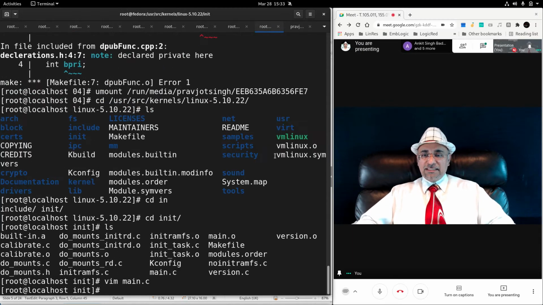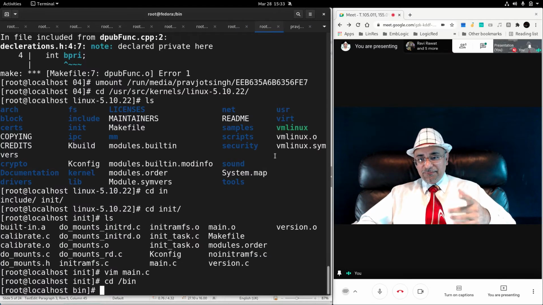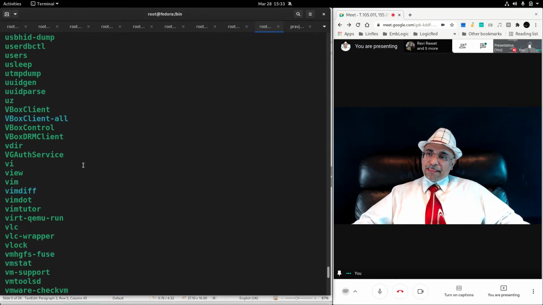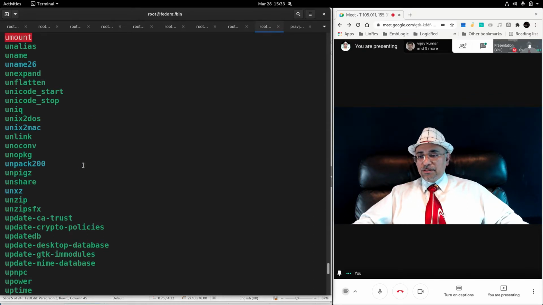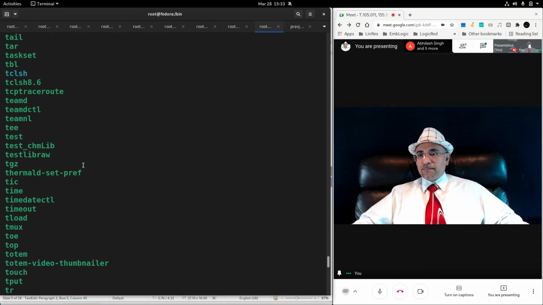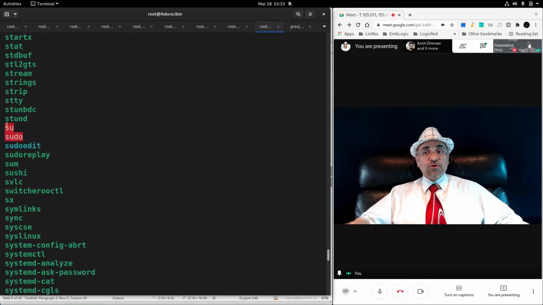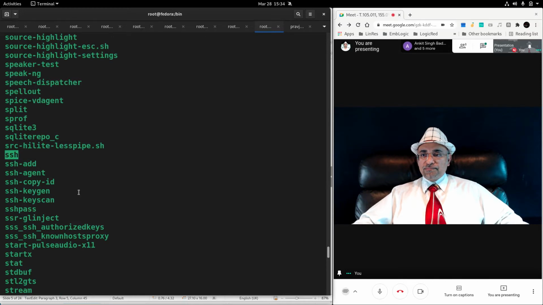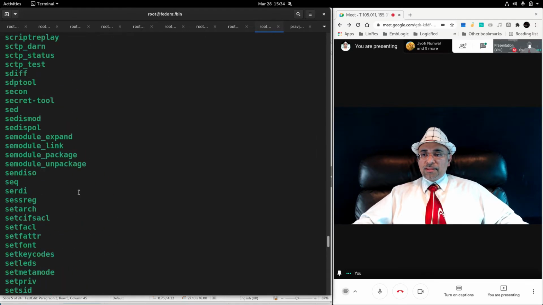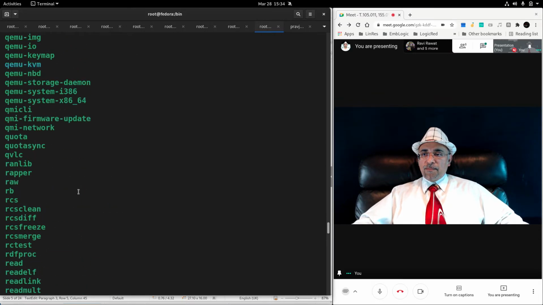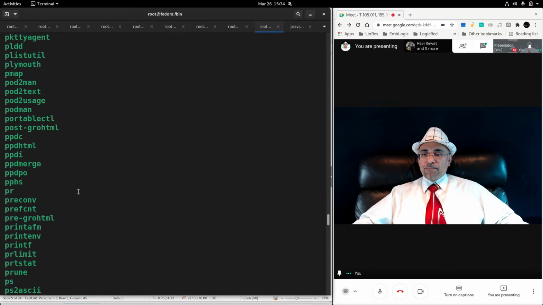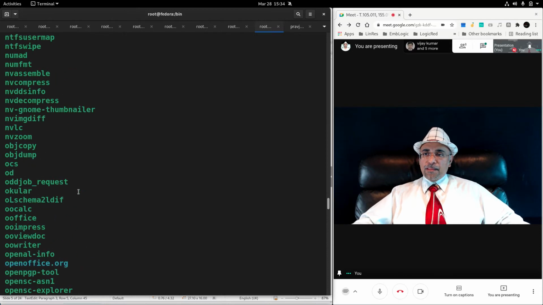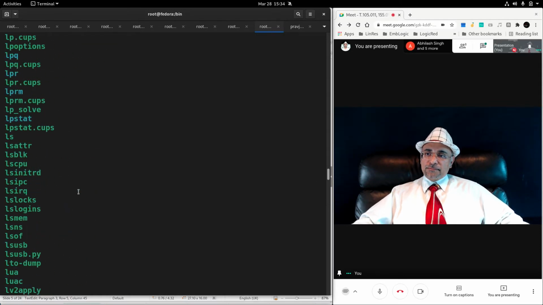I will show you where you find the ls. Have a look at this. You go to cd /bin, bin is binaries. It is one of the standard paths which you find in the path environment variable. When you list the contents of /bin, you will see commands like su, which is used to log in as a super user, and ssh. ls, yes, it was one of the files in the standard paths, therefore it executed.